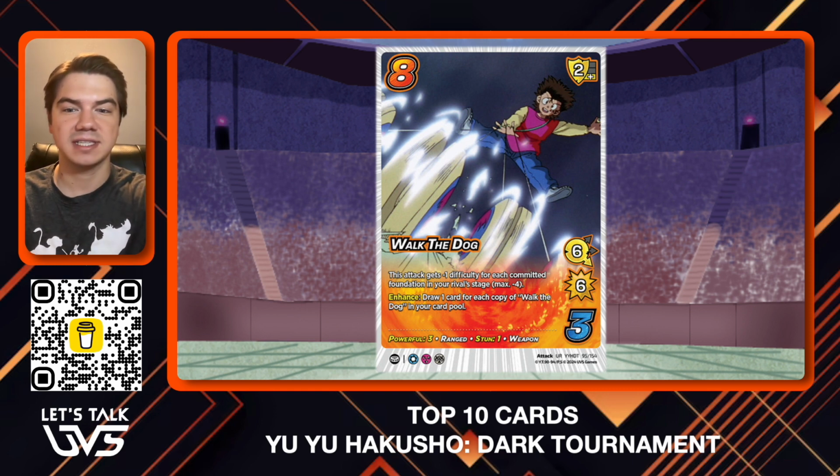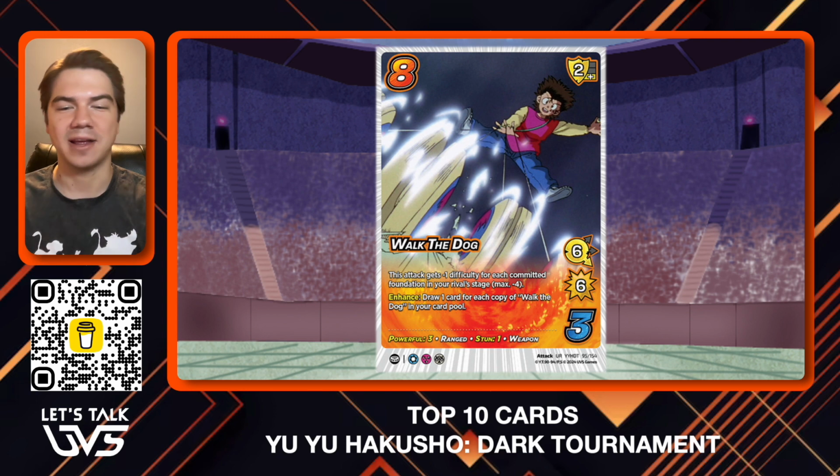As a 4 diff, 6 low 6 is incredible for the stats alone. Stats alone, you play this card as a 4 diff. But it also draws a card, it also stuns 1, it also has powerful 3. It is a game winner. Early in the game, it simply draws you cards and forces your rival to deal with it.